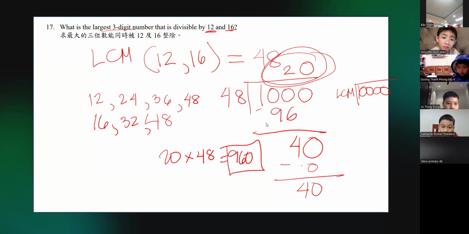Okay, let's have number 18 then. So this is how we do number 17. There are a lot of ways to answer this problem, but this is the quickest way we could answer it. If you're more confident in your own way, however you did it, that's also okay, so long as we don't violate the rules of math. All right? So that's it for number 17.